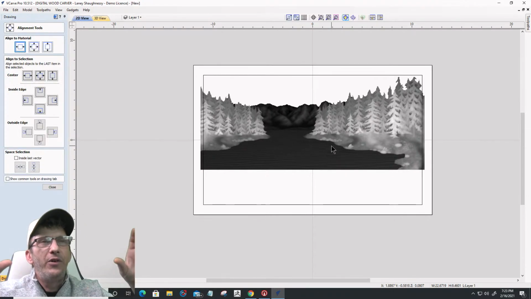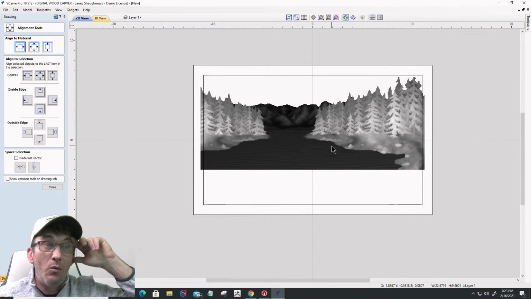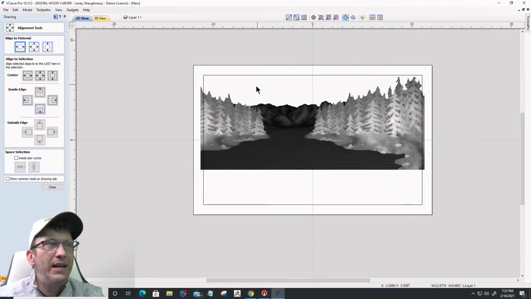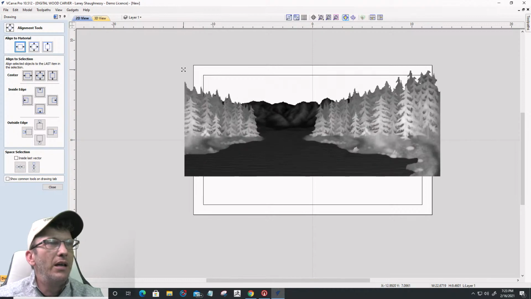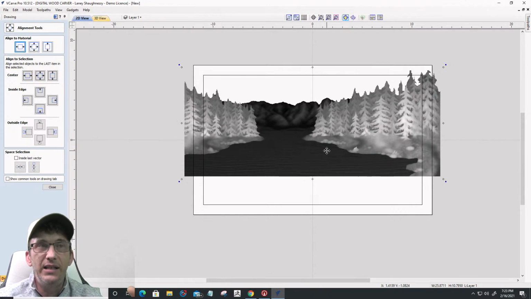But if there might be a certain scene that I want, or a certain part of this scene, I might not want a lot of this. I might want just mostly the river or something. Well, I can size this model up to where a majority of the river is in there, kind of taking up most of my scene.